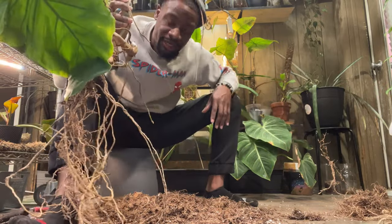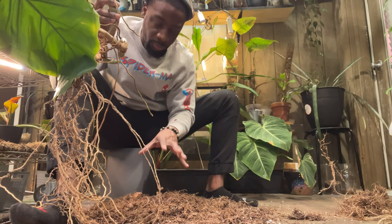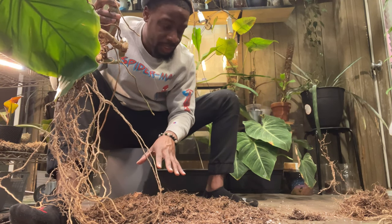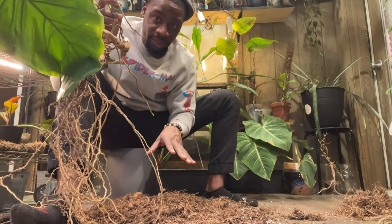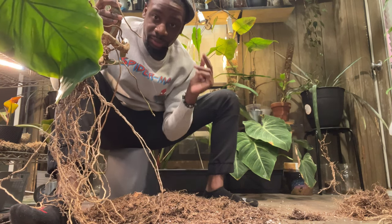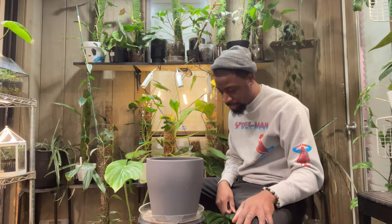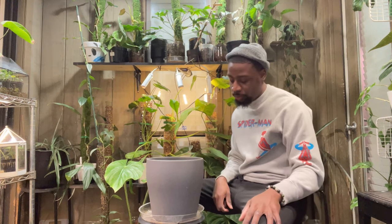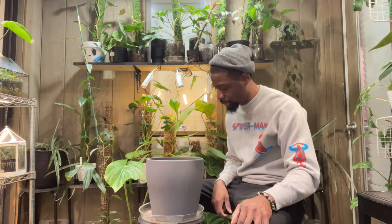So what I'm gonna do right now is sift through all of this, all the roots and stuff like that, clean it all up. And then we will be back topside so that we can replant it. So I'm gonna do that in 3, 2. Okay, so we are back after I cleaned everything up. And what I decided was just go ahead and get rid of all that soil there. I have a lot more soil, so I will be good.